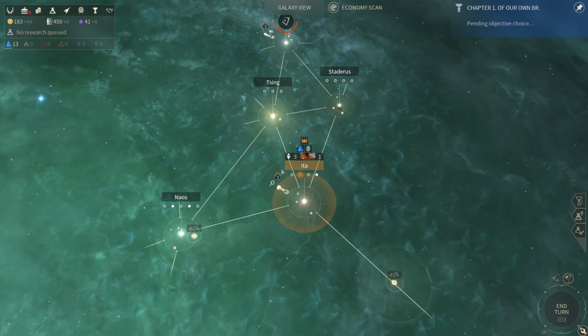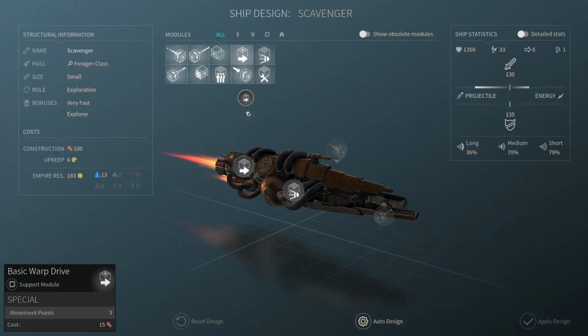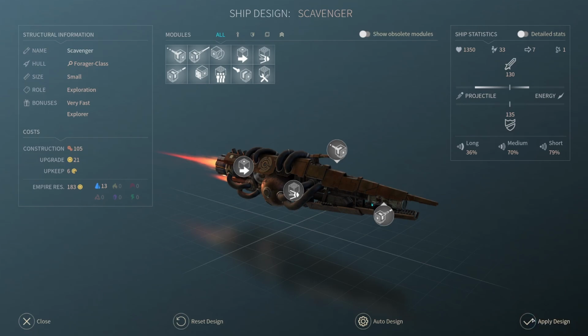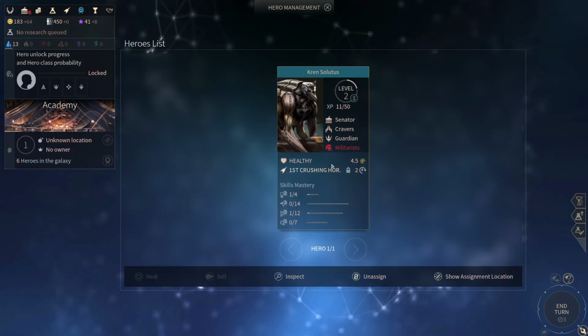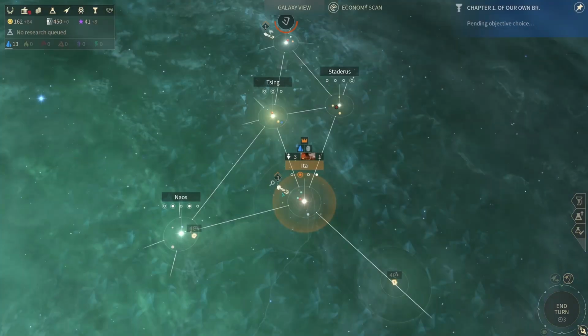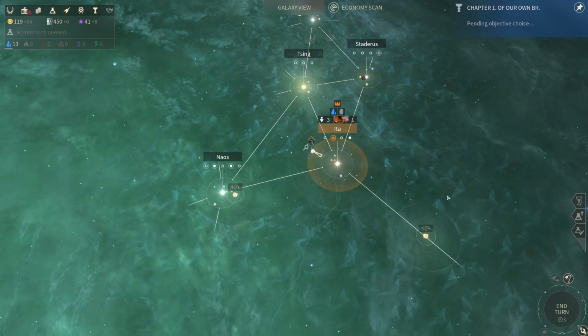Now, we can upgrade our fleet's engines, like so. We will be equipping the basic warp drive over the string gravitics engine. Make sure to apply it to one of your hero's engines as well. This hero fleet currently has 6 movement. By applying 1 engine, we will have 7 movement, the same as our other ships. Then, we will upgrade the ships here for 43 dust.